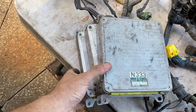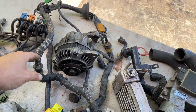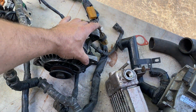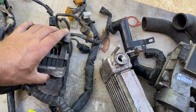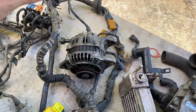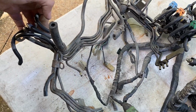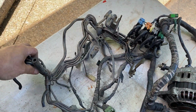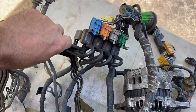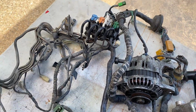I've got a choice of three ECUs. I've got the wiring loom for the engine. Got an alternator, which I got from Oscan Industries. I'll talk about them in a wee bit. I'm not too worried about the wiring. I actually quite enjoy wiring. Yeah, I'm weird that way. And I've got this rat's nest, but I have no idea if I'm going to be using any of this or some of it. We'll jump off that bridge when we get to it.